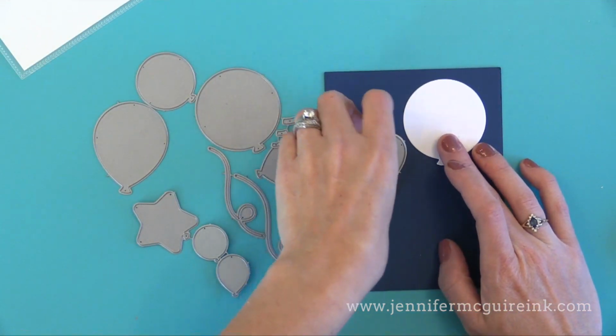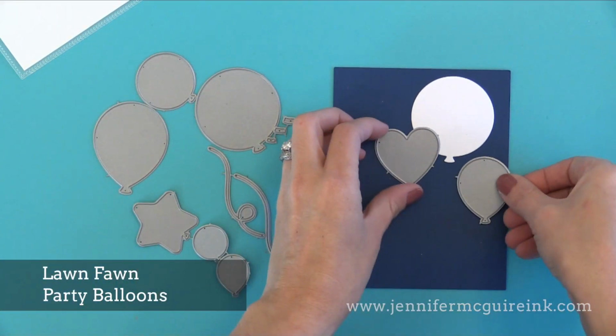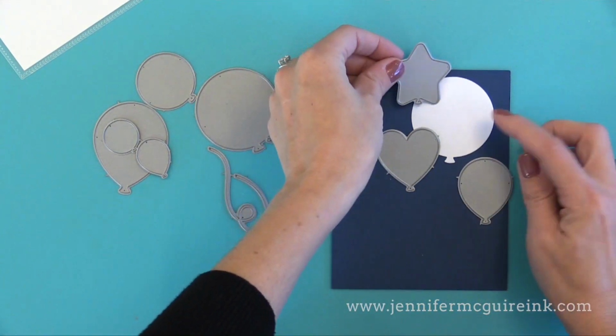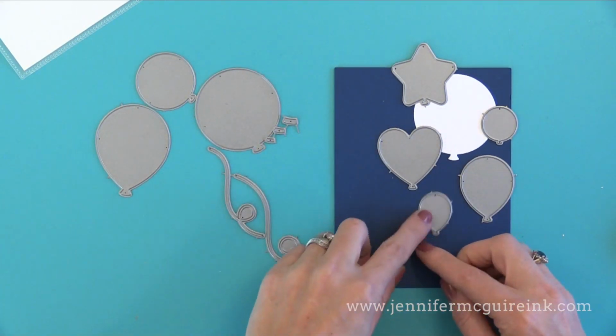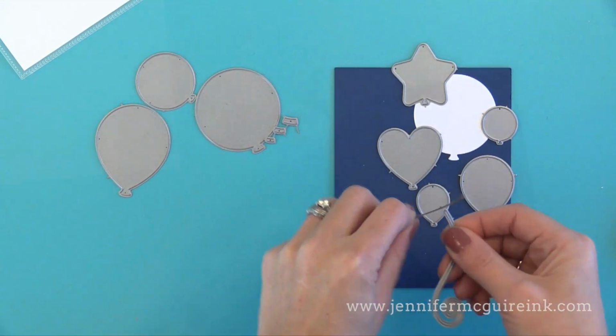Now there are a lot of balloon die sets out there, but the one that I find is the best is the Lawn Fawn Party Balloons. The reason I like it is there are a lot of dies in the set in different sizes and in different shapes, and it also includes the strings that kind of swirl down from the balloons. So if you're looking for a good balloon set, this is a good one to check out.